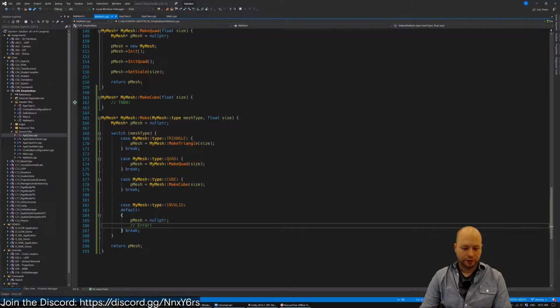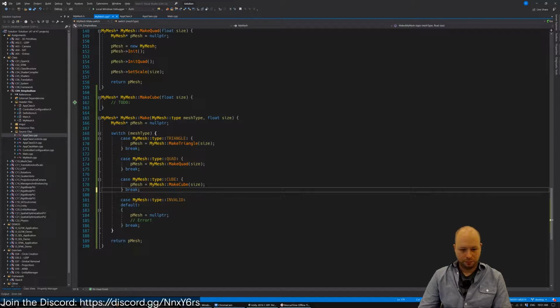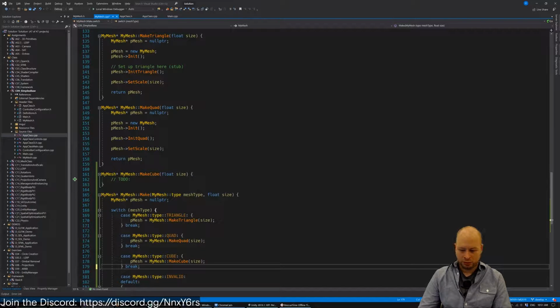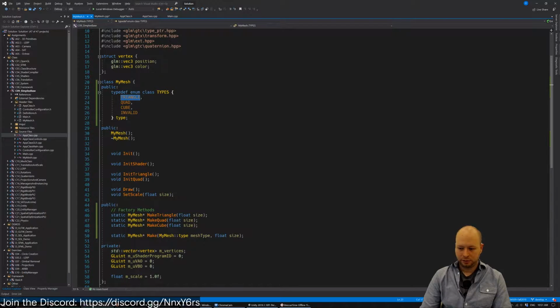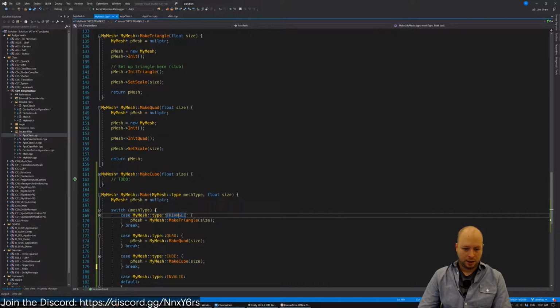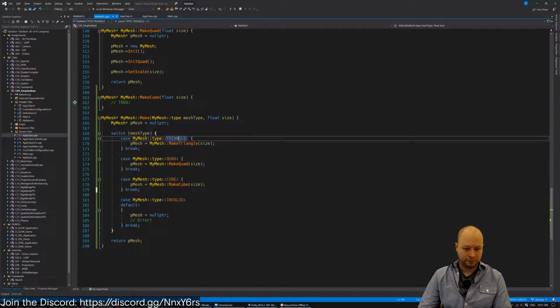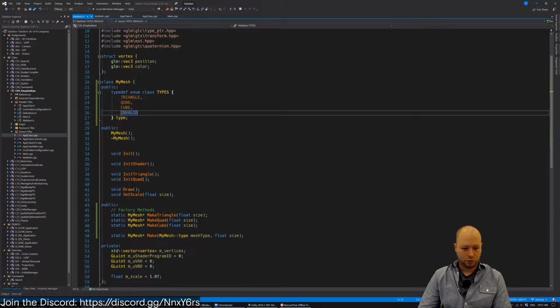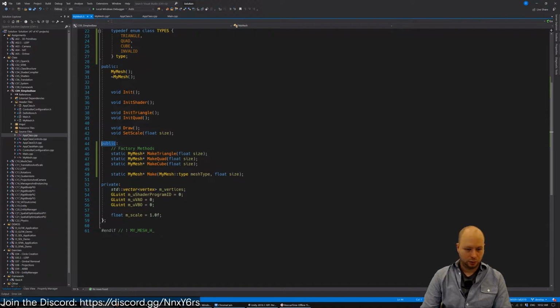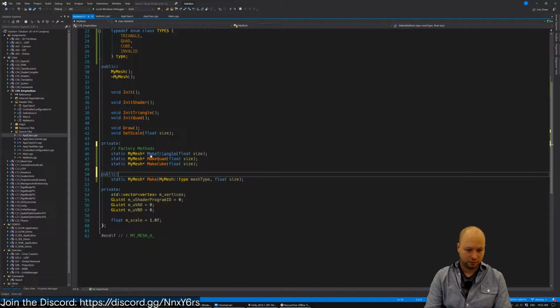Error. Whatever. We won't do that here. But either way, you can see how this simple thing works: every time you want to add a new type of object, all you would have to do is create a new one of these, and then create the applicable object. And one final thing we want to do here is make these private, so you can no longer access them. You can only access this one.